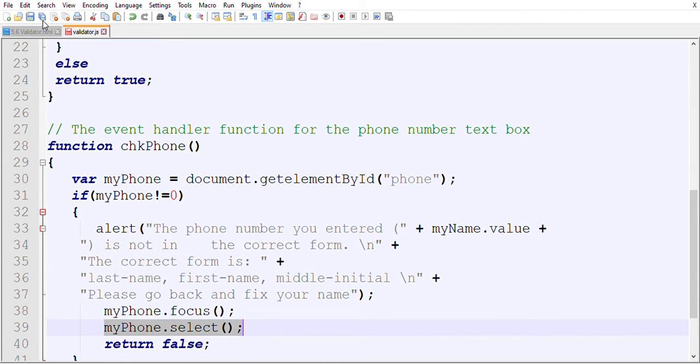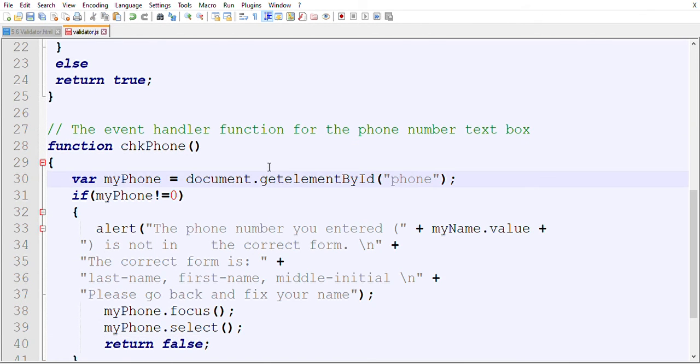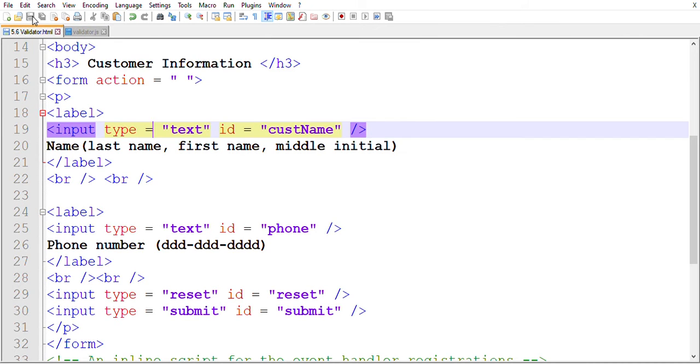Now let us run the HTML file. Before that, save this, save the validator JavaScript also. Now when you run this particular program, you'll get a particular value. Now let us enter some numerical value. We are checking for the alphabets. See, the moment you enter a numerical value, it says the value entered is not proper. Similarly, the same thing can be done for the phone numbers. When you submit it, the values are verified, and then you can have a particular validation.